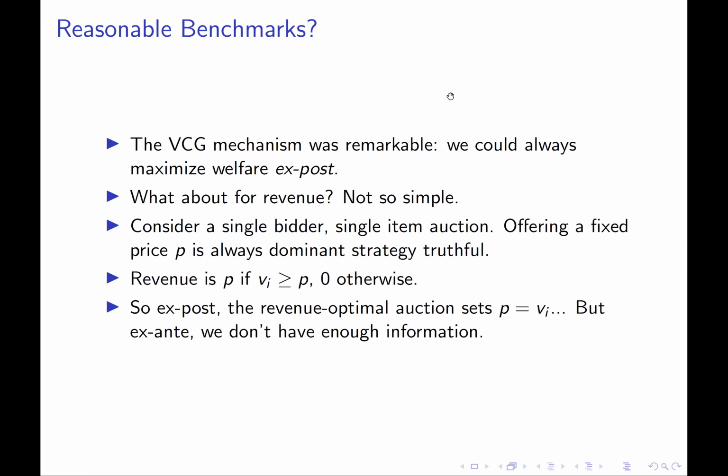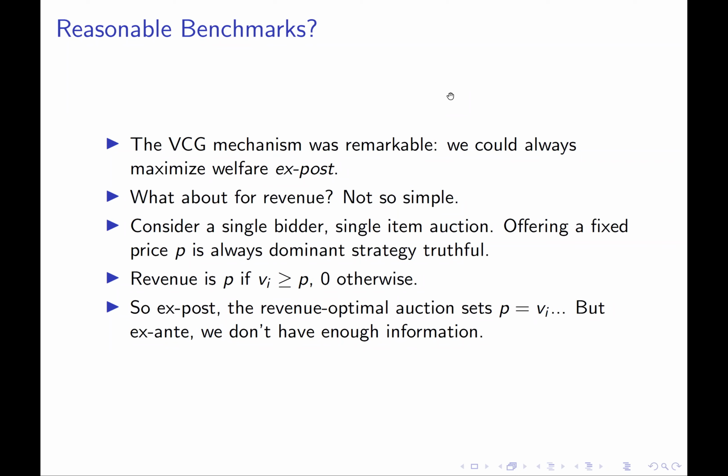So, ex post, the optimal revenue obtainable on a particular instance via any dominant strategy truthful mechanism is of course the fixed price mechanism that just sets the price equal to the bidder's valuation. Now, of course, it's only dominant strategy truthful if the price was fixed independently of the buyer's valuation. It's not a truthful mechanism to have someone walk into the store, report what their valuation is, and only then do I turn my back and fiddle around with the price tag machine and price it at exactly what they said. That wouldn't be dominant strategy truthful.